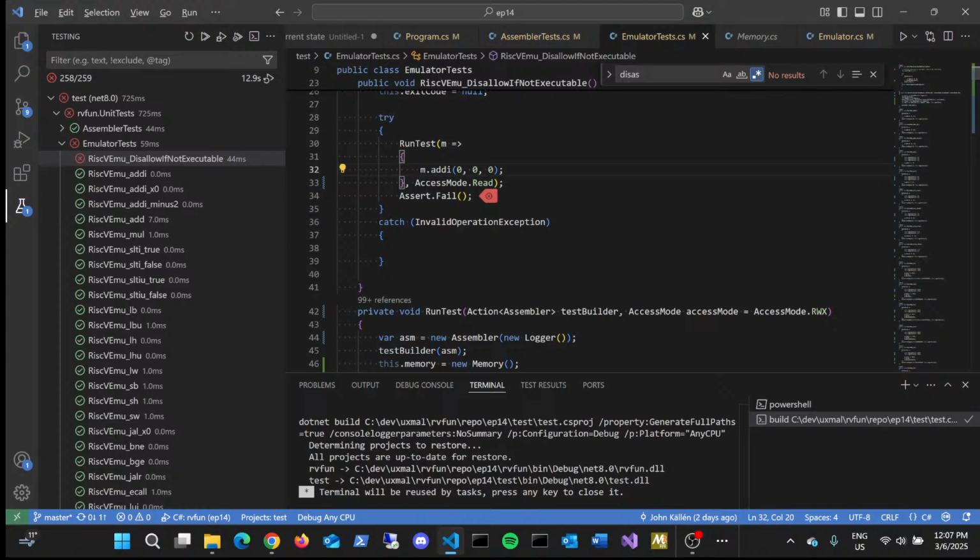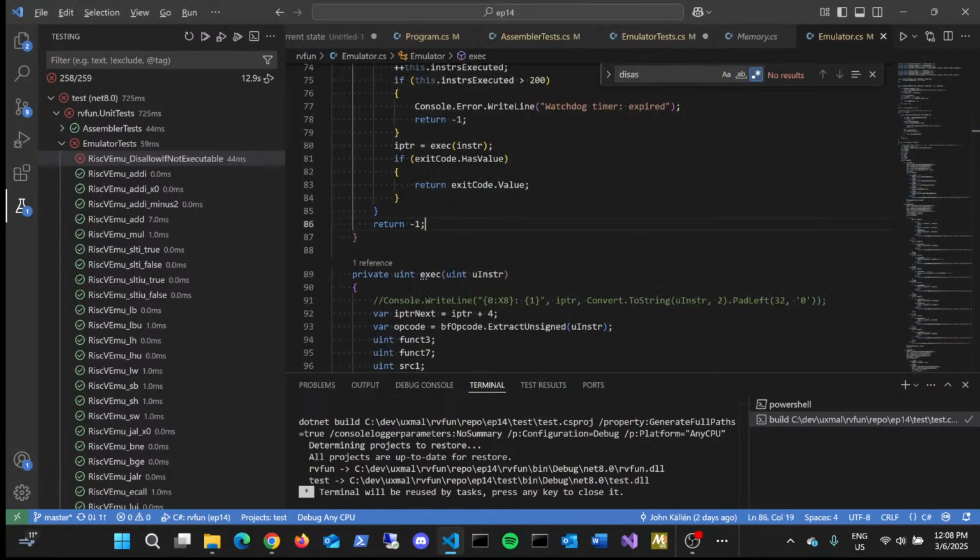It's returning -1, and that means that the run test completes, and then we end up asserting, or well, basically forcing a failure. We should write here: expected an exception because the memory is not marked executable. Okay, so that explains why we have an assert fail there.